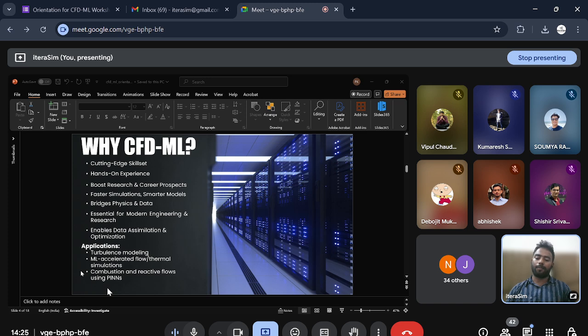PINNs and CFD ML are being utilized in many CFD applications. Like the project which I was going to work on is related to the lead and frost phenomena, which is a multi-phase problem. My point is that CFD, ML and PINNs are not limited to these applications only. If you are working as a researcher on a problem related to CFD, CFD has almost become obsolete here. There is not much coding development going on in India, Europe or other countries. Whatever you are doing, you are working on the application part.